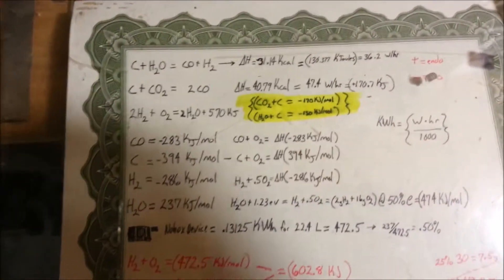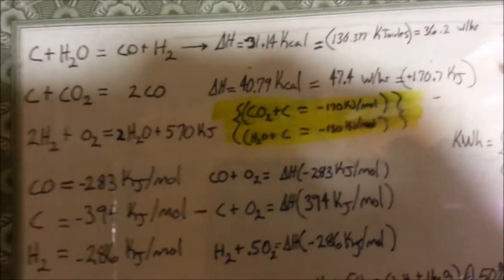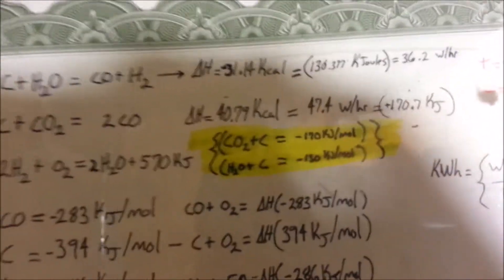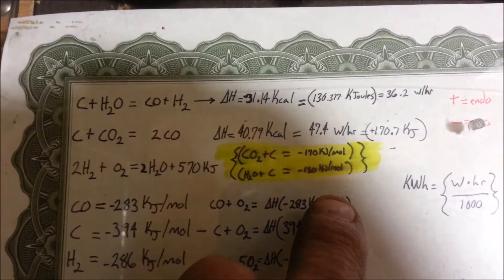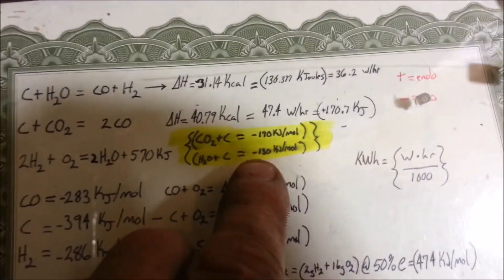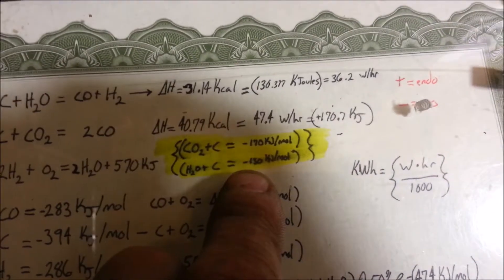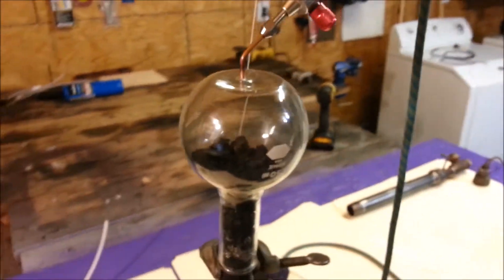This is basically just some mathematics pertaining to the Bowder reaction. I'm just going to do a second experiment using oxyhydrogen gas to see if something takes place as far as lowering the activation energy, because I did get a lot of gas out of the last experiment I did.